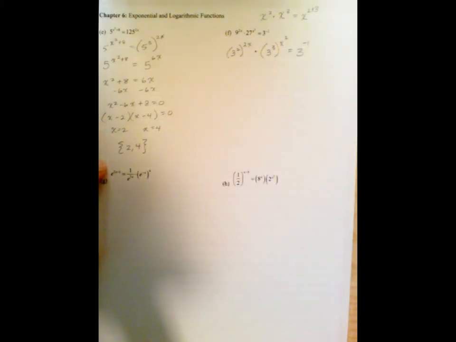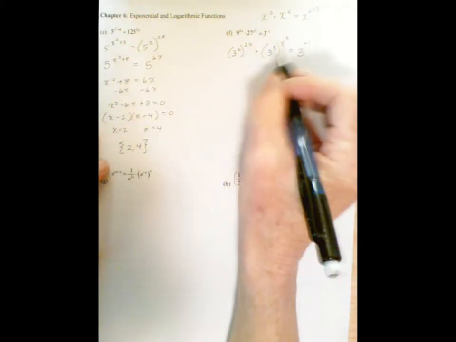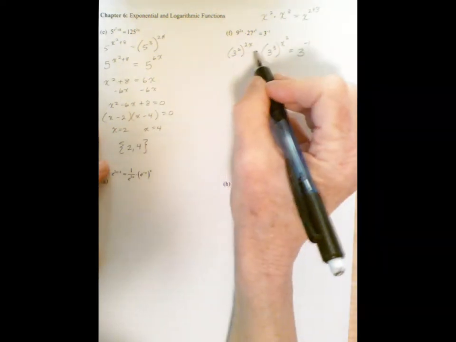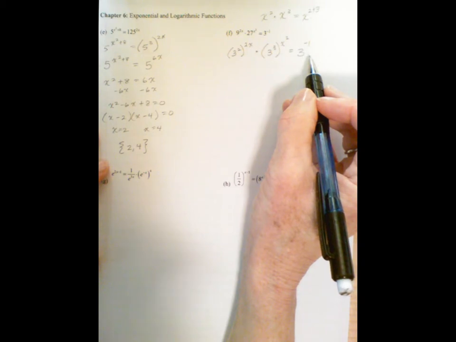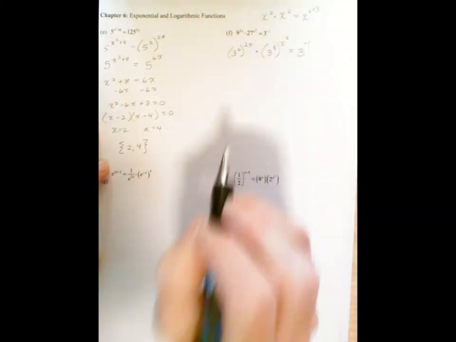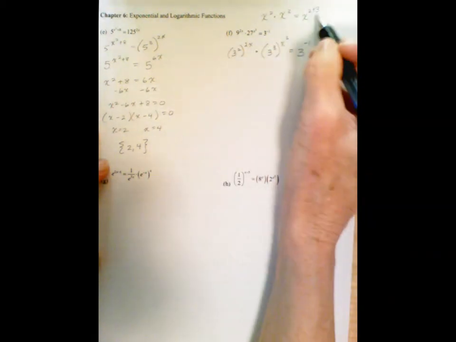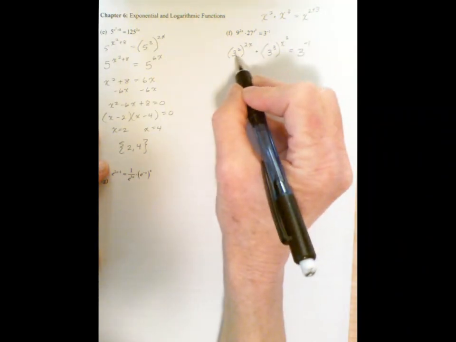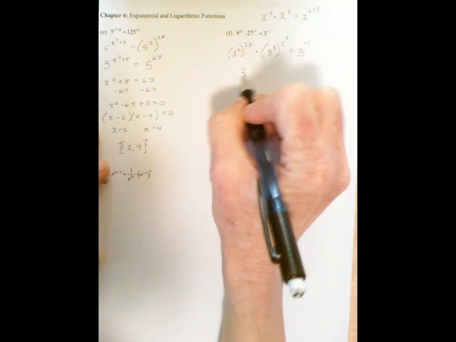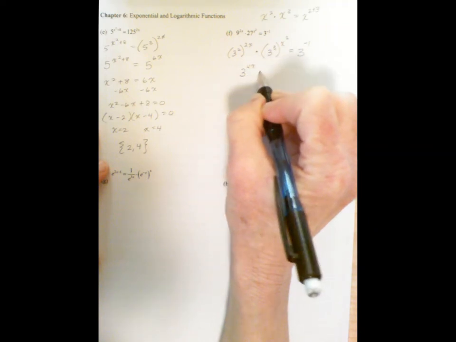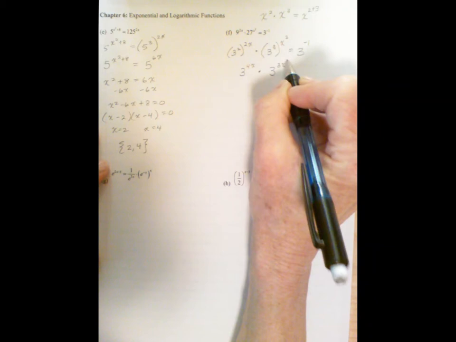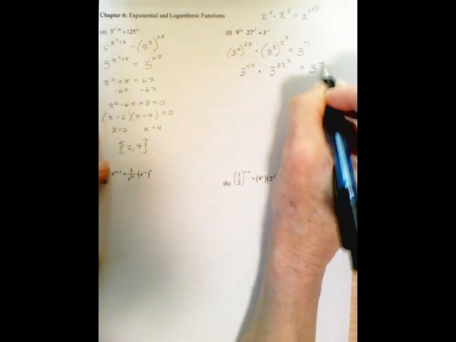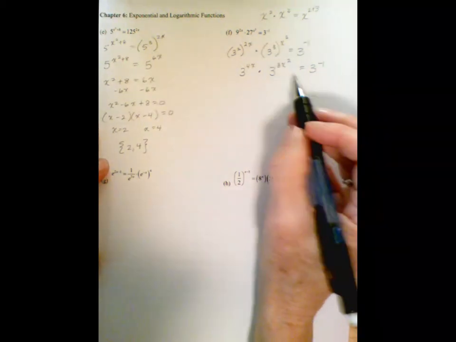Well, before we even do that, we've got to get rid of these parentheses, right? So let's do that first. I'm getting ahead of myself. We don't just have 3 to some power, right? We've got to get rid of the parentheses. Then we'll come back to that idea, but we know we're going to need that. So this is 3 to the 2 times 2x, or 3 to the 4x, times 3 to the 3 times x squared, or 3 to the 3x squared. Now this is where I should have said, okay, now this is what we have. I'm just getting in a hurry.